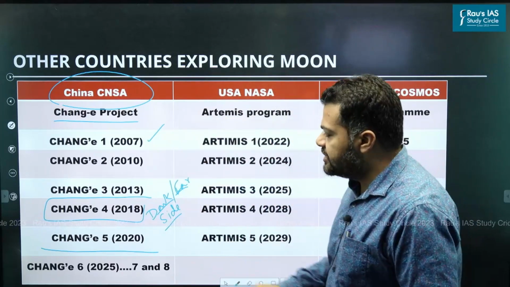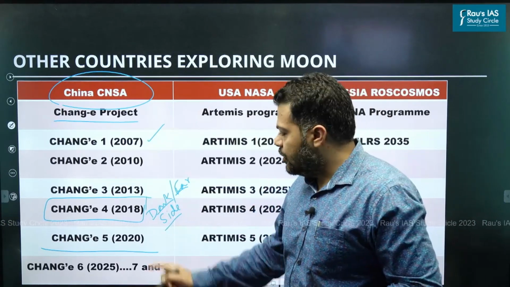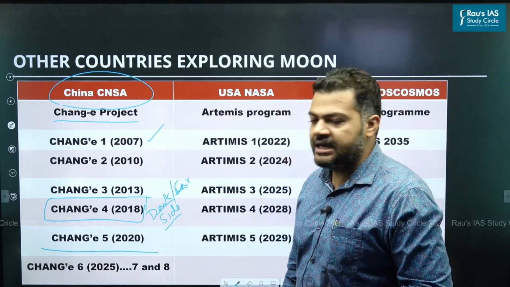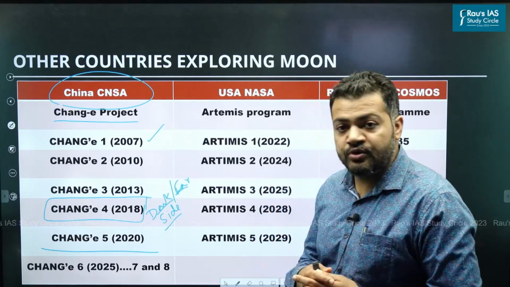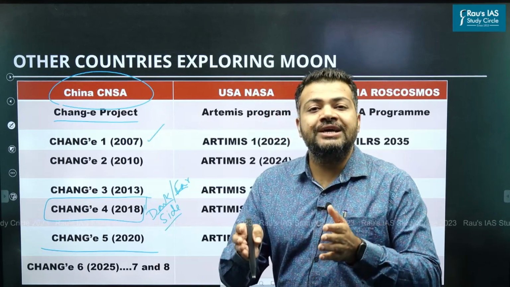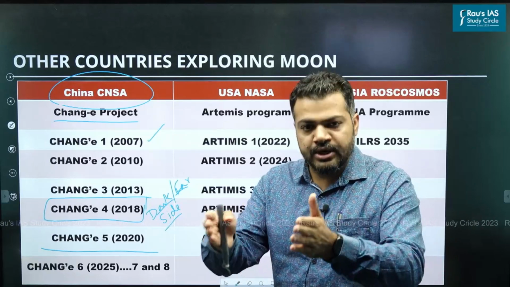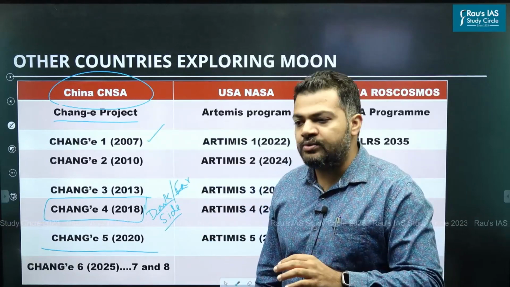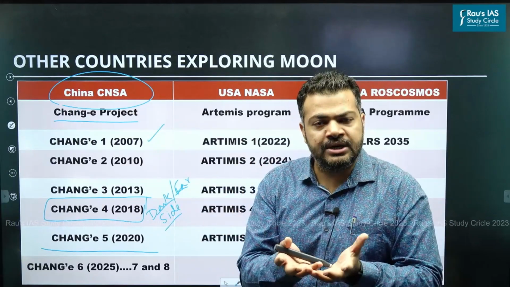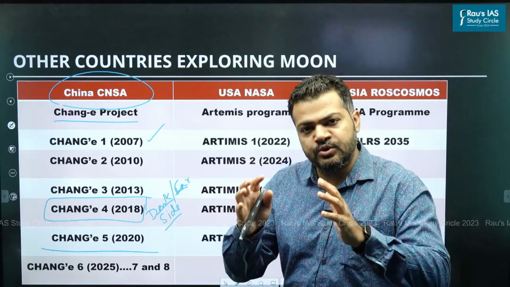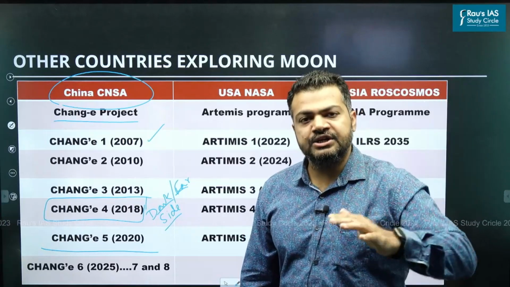China became the first country to successfully land and also make a rover move on the dark side of the moon, with Chang'e 4. And Chang'e 4 also had some major scientific innovations. It also took some terrariums, some concealed bottles of seeds which were deployed on the dark side of the moon, and it was found that the plant seeds were able to successfully germinate. Although it was in an encapsulated, glass-made environment, they were able to germinate on the lunar surface comfortably as long as the sun's radiation was reaching the moon surface.